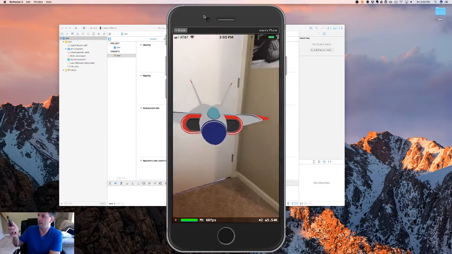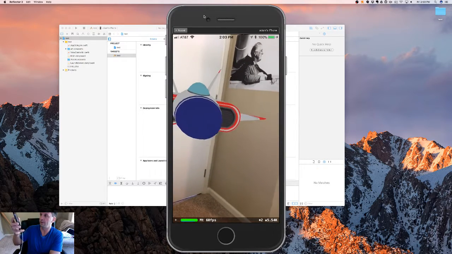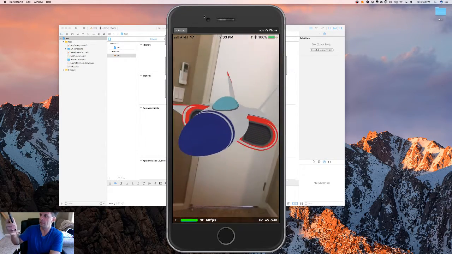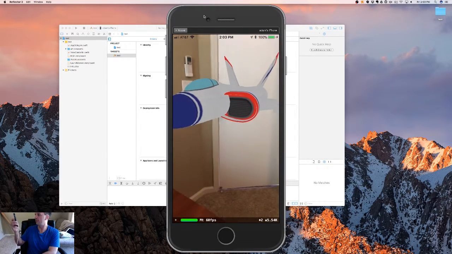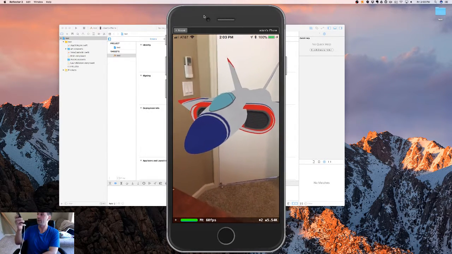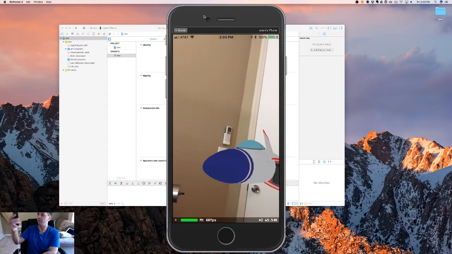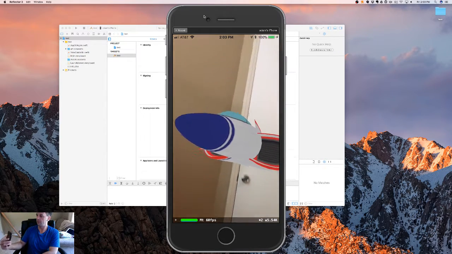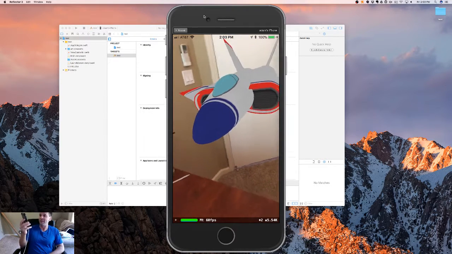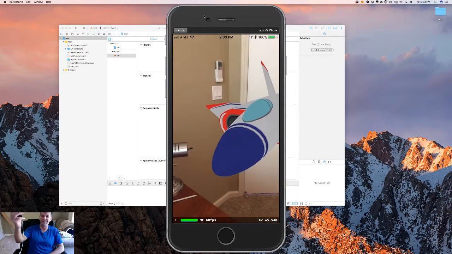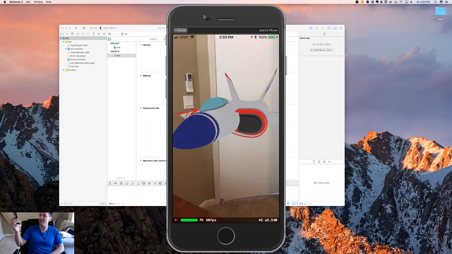Just by implementing the template, you get this 3D in real space. You can see my office, and there is now a rocket ship in here. It's pretty damn cool. Practicing this in the coffee shop at night, everybody kind of looks at you weird because you're doing this a lot, but it's pretty fantastic.